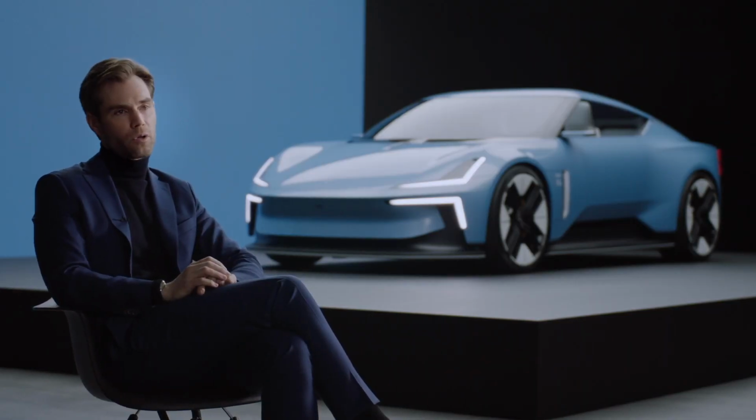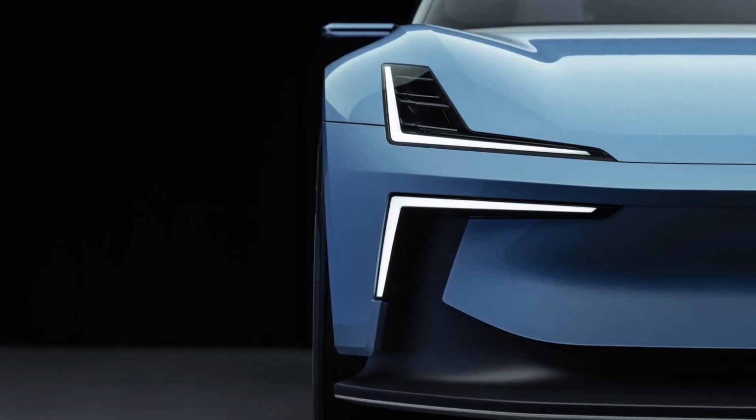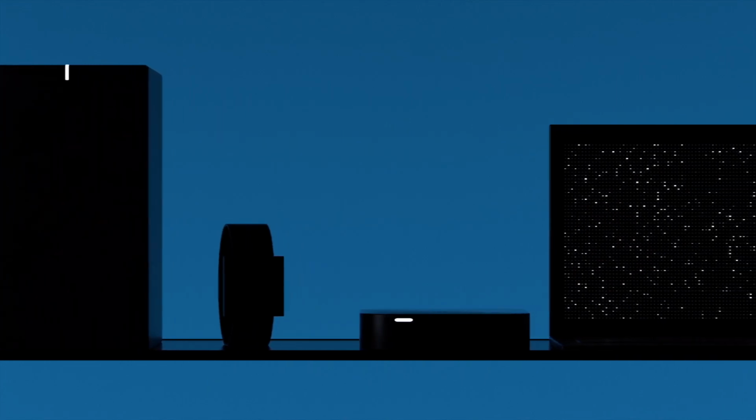If you're unfamiliar, Polestar only does electric vehicles, although they did do the Polestar 1, which was a hybrid vehicle with an engine, but it was part electric. So technically they only do electric vehicles. But of course, all the Polestar 1s are sold out completely. It's like 1,500 units in all circulation. Highly collectible, highly expensive vehicles. Beautiful cars as well. Very beautiful. But they're very, very rare. And I think I've only ever seen one Polestar 1. That's crazy that it's called a Polestar 1 and you only see one.